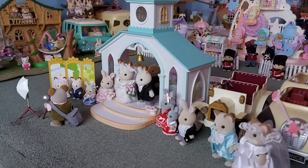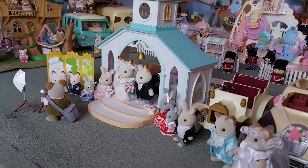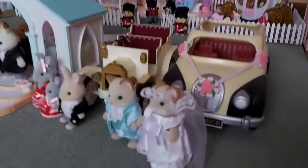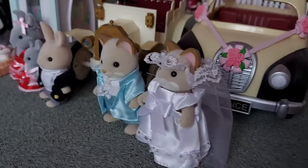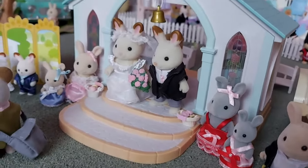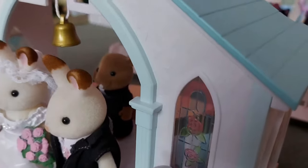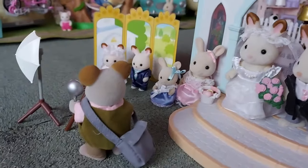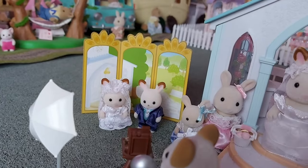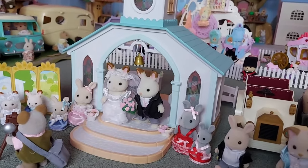I've just quickly set this up but I didn't leave enough room for the wedding marquee, so I'll quickly change it again. I'll show you how I've got it at the moment — the cars are parked at the side. I've got one of the couples here, then the page boy and the bridesmaids either side. The Balmoral couple here and the vicar is behind them. The photographer is over here with all his equipment set up — I think it looks really cute. Now I'm going to quickly rearrange it so I can fit the marquee in as well.